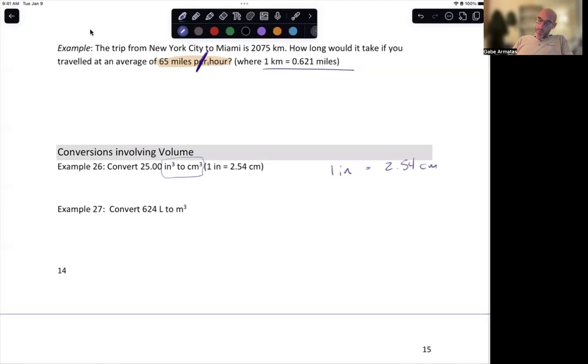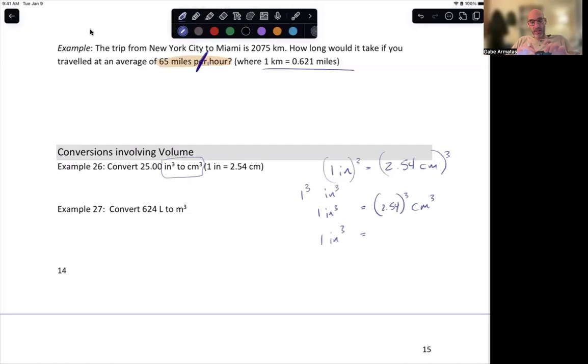And now I'm going to cube both of these, because I want to get that conversion factor set up ahead of time. When you're cubing something, first we're going to do the number, so 1 cubed, and then we're going to take inches cubed. So this turns out to be 1 inch cubed. That's easy. So the next one, I'm going to cube both. I'm going to cube the number, 2.54 cubed, centimeters cubed. So now I just need to do 2.54 cubed. What do I get? 1 inch cubed.